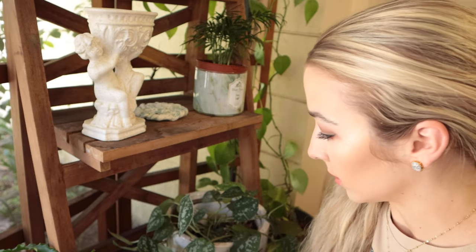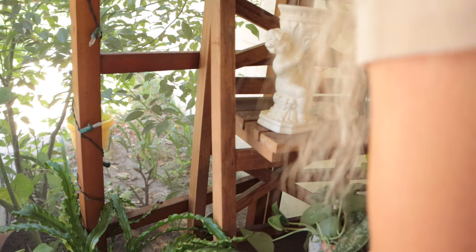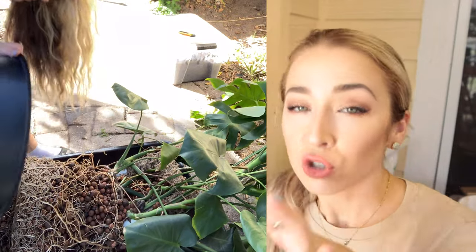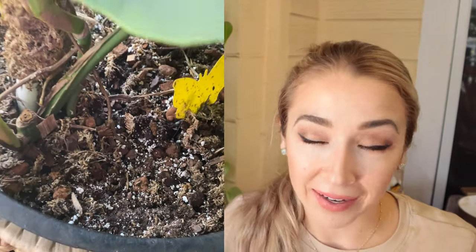A few plants that I converted from LECA to soil kind of struggled, and that would actually be my pothos. So any type of pothos or Scindapsus, like this one here, or the pothos that is trailing up. These ones have given me the most difficulty. Maybe they just loved it so much that going back to soil just didn't make them happy. My Monstera Deliciosa was the biggest plant that I converted from LECA back to soil. Upon transferring them back to soil, they all struggled. They all showed signs of root rot or being overwatered, and I just didn't water them for a while. And they're all now making a comeback.